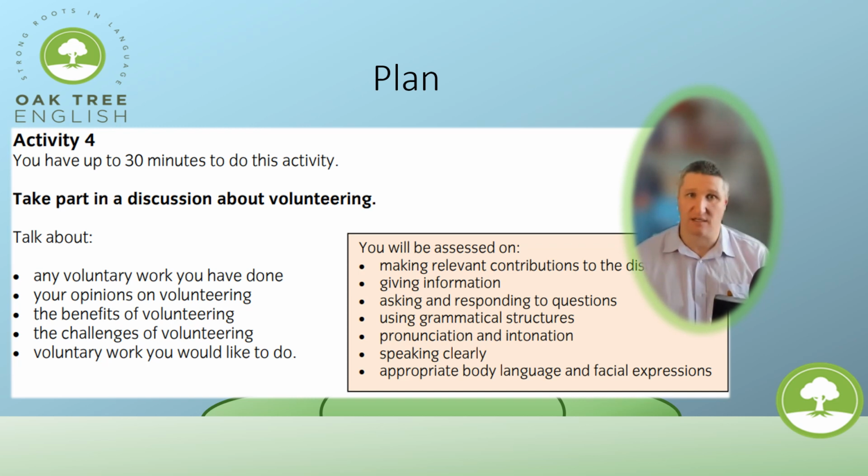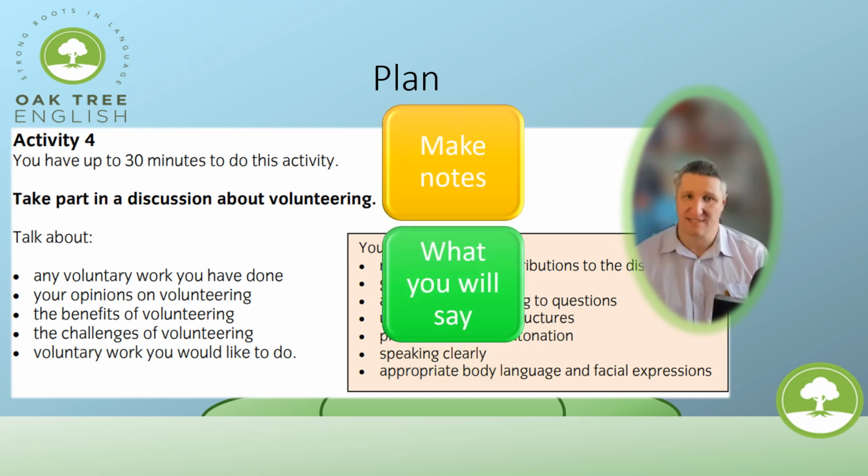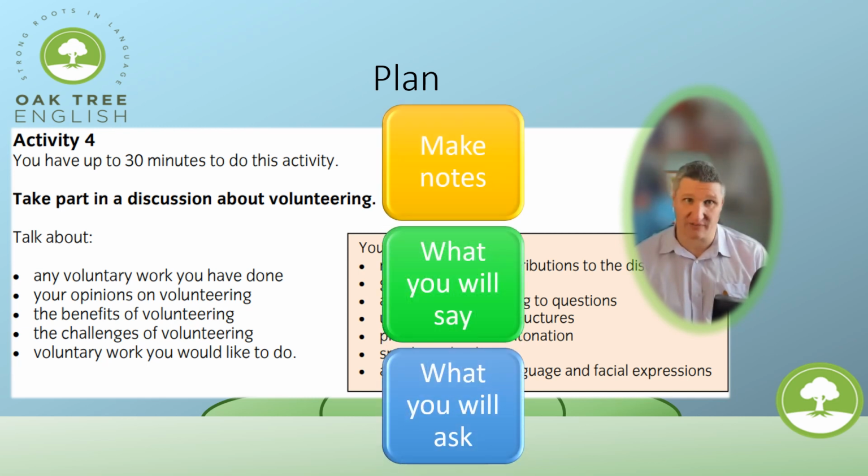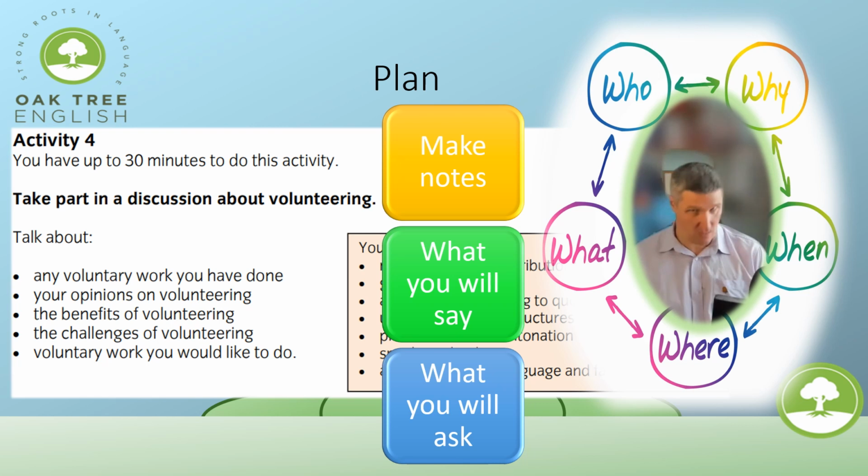If you get stuck and aren't sure what to write in your plan, go back to thinking about your question words. So make notes, say what you'll say, and write what you'll ask. You can go back to thinking about your question words: why, when, where, what, and who. You should be able to answer all of these questions, as well as ask what your group's opinion is of the topic. Please be careful to keep talking about the topic of your exam and not go off on tangents. That is, talk about whatever it is you are most interested in, instead of what you're supposed to be discussing.